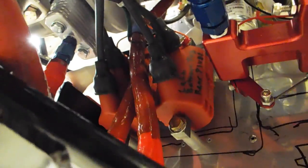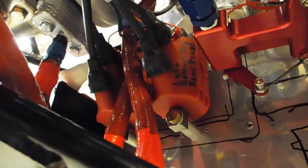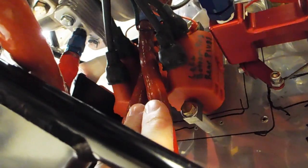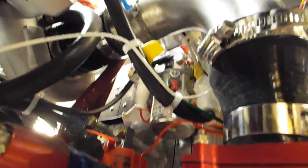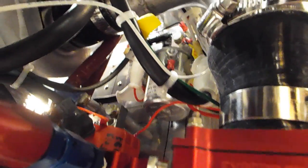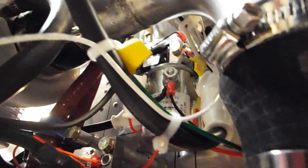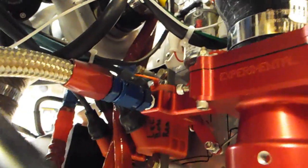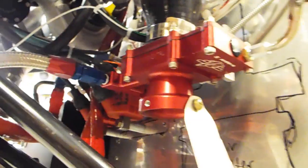I could have spread the coils apart a little bit better, and then the oil lines would have gone up between them a little bit better. And that would have been nice. If I would have had them just a little bit further apart, the oil lines would have just gone straight up right between them. That would have been nice. There's my main contactor right there, and right above the contactor is the regulator.